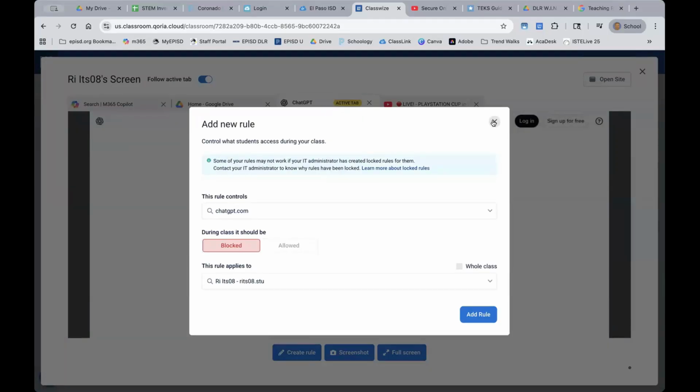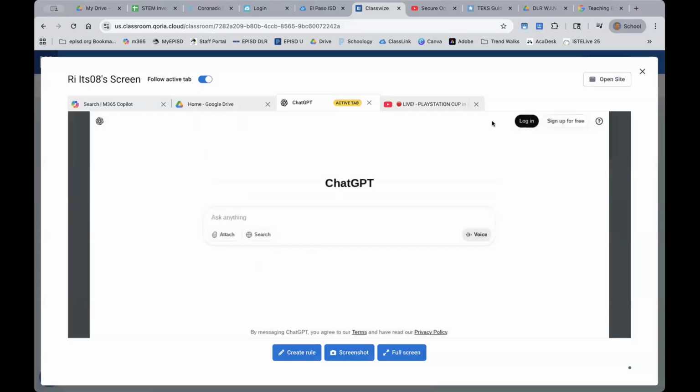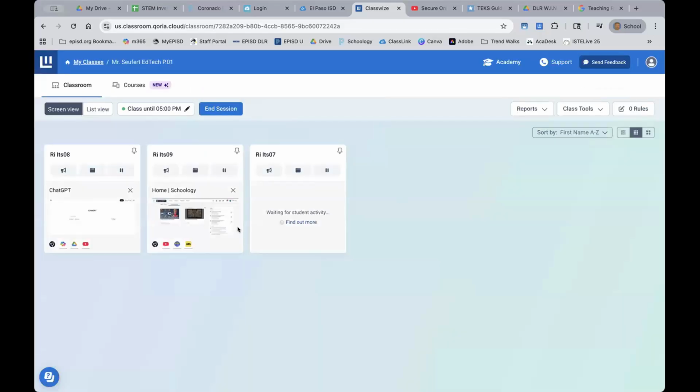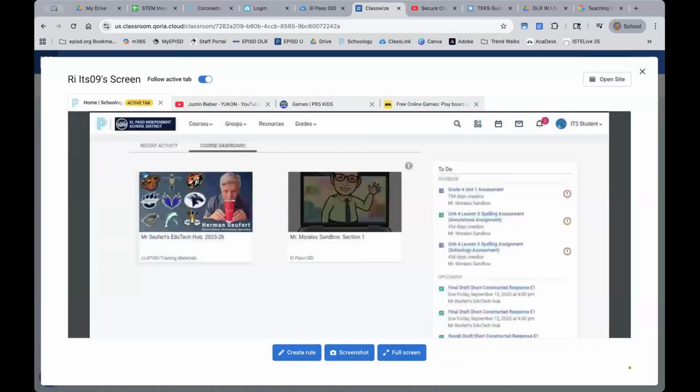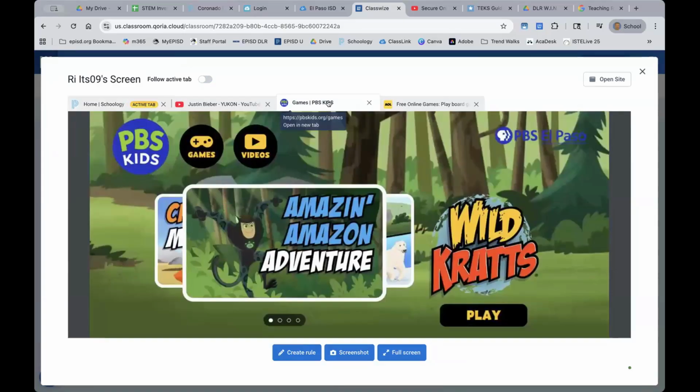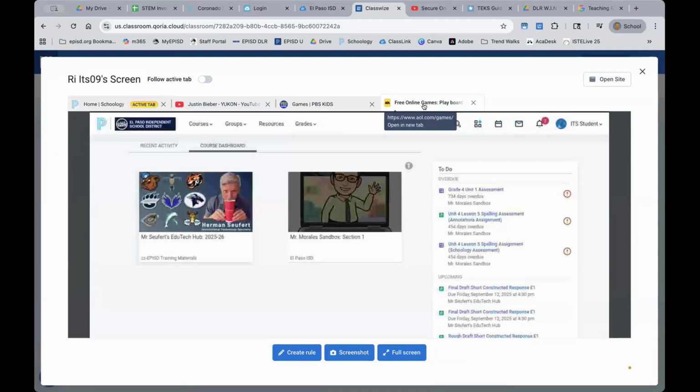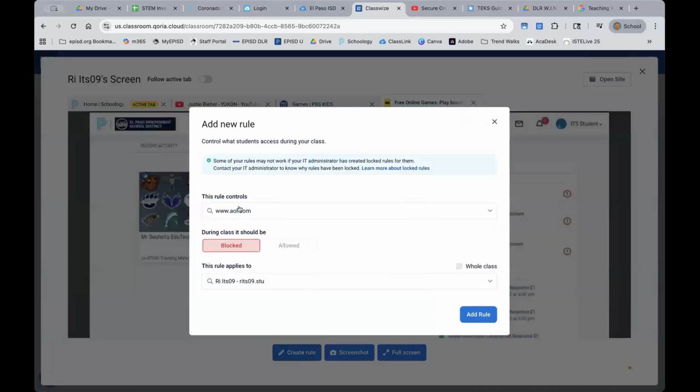And if your students are on Chromebooks, you'll be able to do exactly what you're asking, where I see the student on the website I don't want them on. I can even click on a website they're not currently on if I wanted to. Let's say they're acting like they're working on a Chromebook and I see, oh, look, they're on these games, free online board games. I could click on that tab, then select create a rule, and it's going to add that website. I can have it for that one student, but you probably want to do it for the whole class and then click add that rule. From there, it's now a part of your classroom rules, so it would apply to every student in that class.